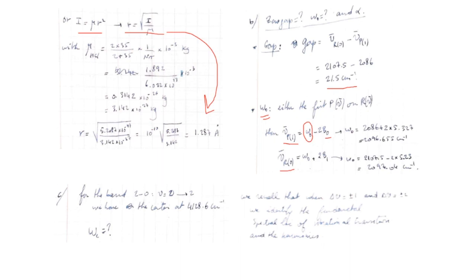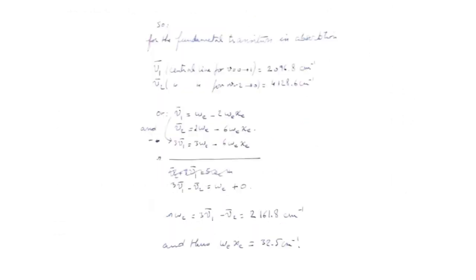So we recall that when delta v equals plus or minus 1 and delta v equals plus or minus 2, we identify the fundamental spectral line of the vibration transition and the harmonics. Sorry, it's not very focused, but it's fine. For the fundamental transition in absorption, nu one, which is the central line that we just calculated, it's the middle of the gap, is this value. And the middle of the gap for the second transition, from v equals 0 to v equals 2, is given to us in the question. Now what we have to remember are these relations for the spectral line of the fundamental transition, fundamental in terms of vibration obviously, and here is the first harmonic. To remember that, you just go to chapter 3 and look at it. First harmonic.